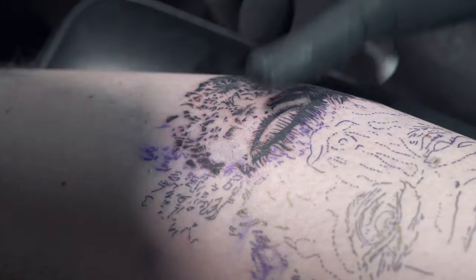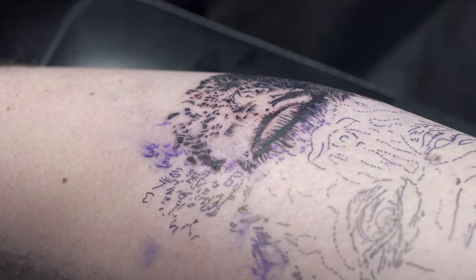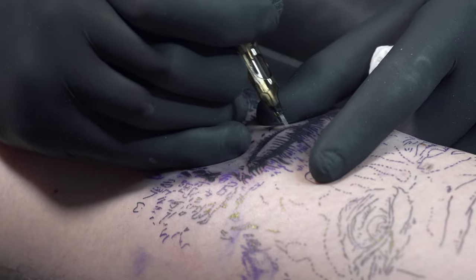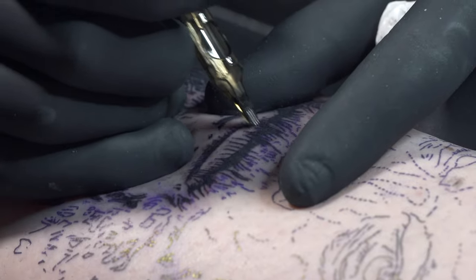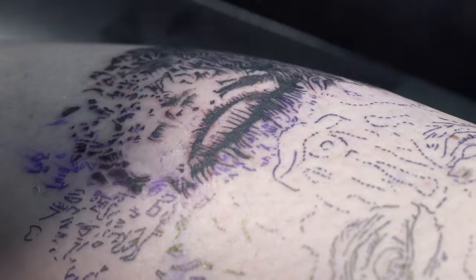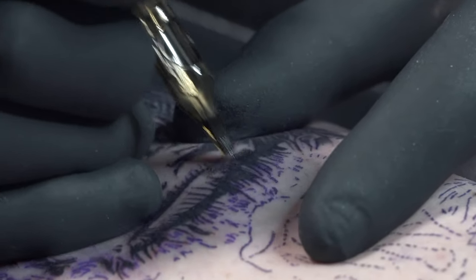So now I've just put down some of the finer details using the 3-round. I've just swapped over to a 7 curve mag now. I like to use curve mags rather than normal mags, because I think you get a smoother finish with them, especially when doing realism. So I'm using that now just to put a little bit of shading in the lips, coming away from the smaller bit of shading that I put in before, like the cracks of the lips and that.